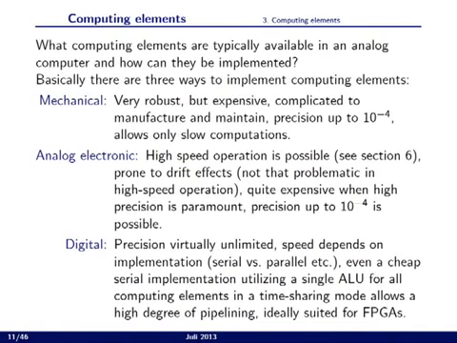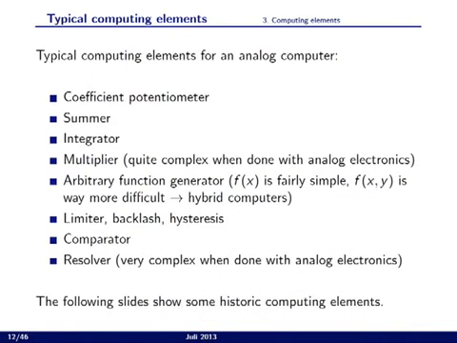And the last point became feasible during the last 10 or 20 years, a digital implementation of an analog computer. These digital implementations were traditionally called DDAs, for digital differential analyzers, because an analog computer was also known as a differential analyzer. It analyzed differential equations. And the digital differential analyzer does just this, but with digital elements. Let's have a look at typical computing elements which we would need.